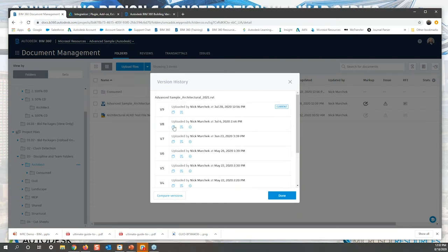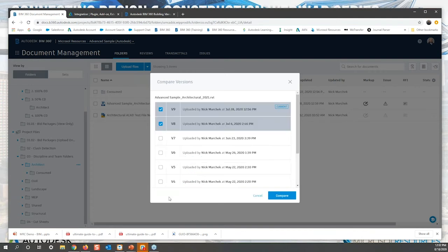You can also make a copy of a previous version. You can download the source file. Let's say somebody needed to download the Revit model or the AutoCAD file, or you could set make current. Just keep in mind that this action of make current essentially acts as a kill switch on all versions that followed. So if I said make current down here in version 6, it would kill 7 through 9. We can also see the changes between versions by using this compare versions down here.